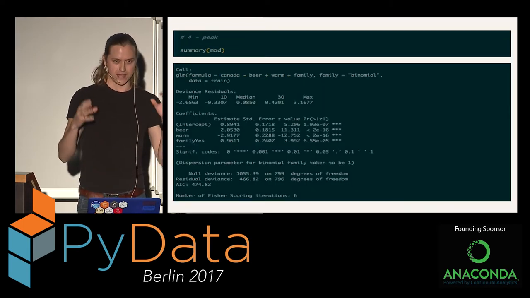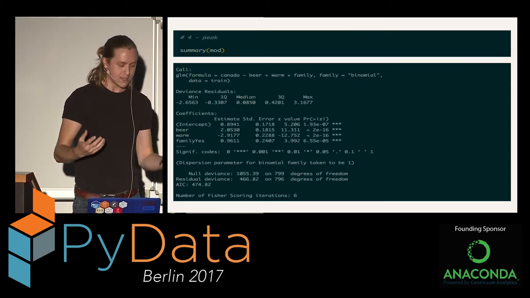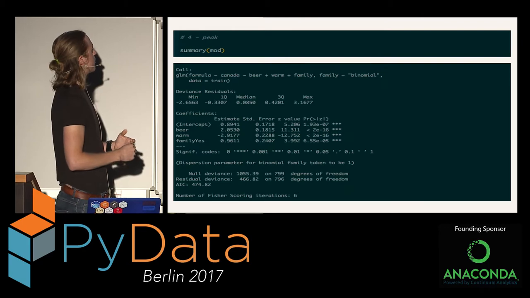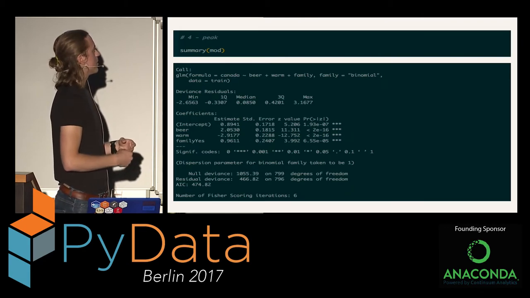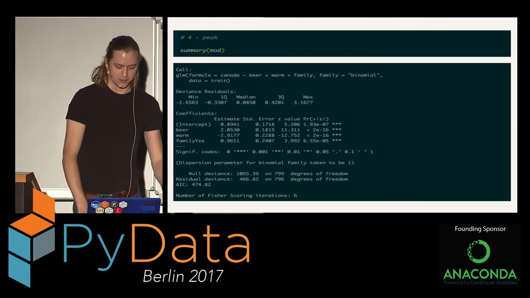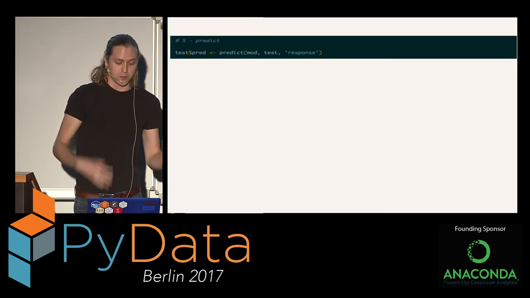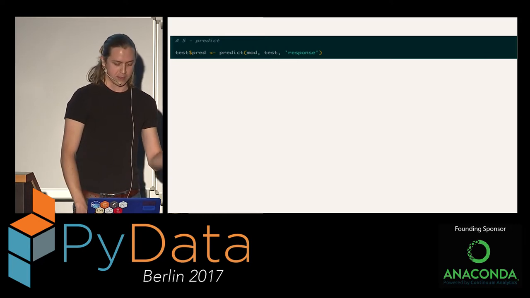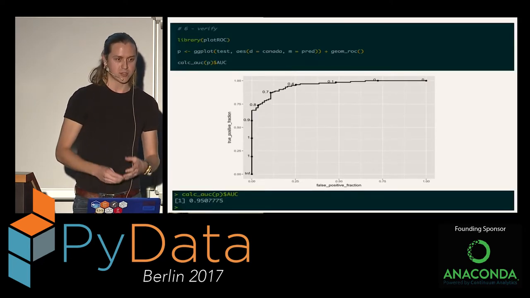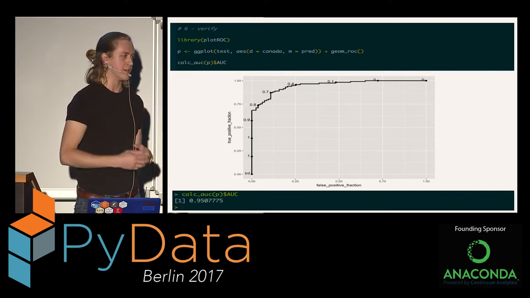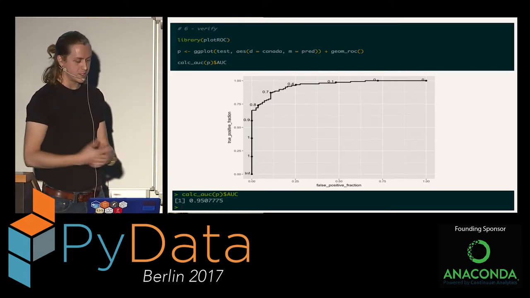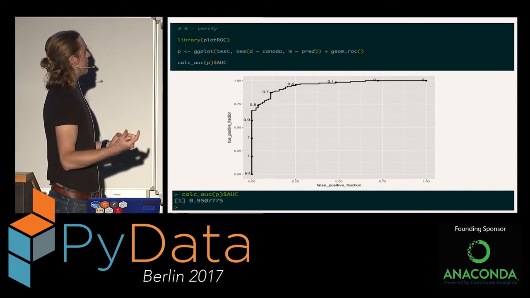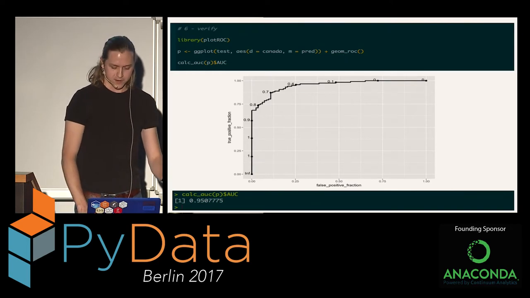If you actually want to diagnose this model and peek at what it does, you can see that this is the printout of the estimates for the coefficients, the p-values. If you want to go stargazing, great, everything looks significant. If you want to predict on top of that model, we're just going to grab the predict function with the model and then our test data. And then to actually verify these findings, this is not an exhaustive list, but here's one way you can do it. I'm just using a ROC curve, and then calculating the area under it. I'm pretty happy with these findings.